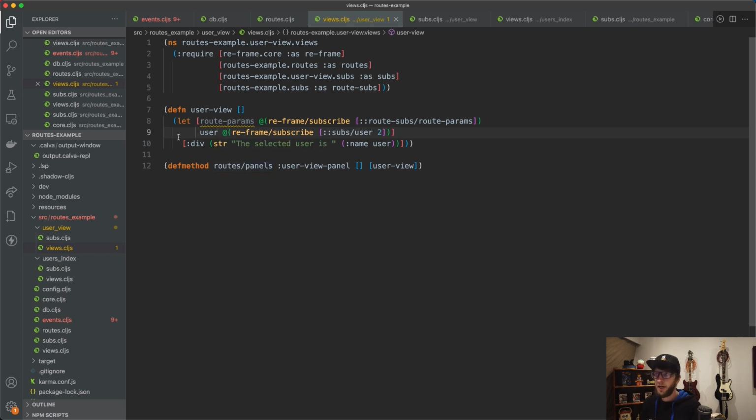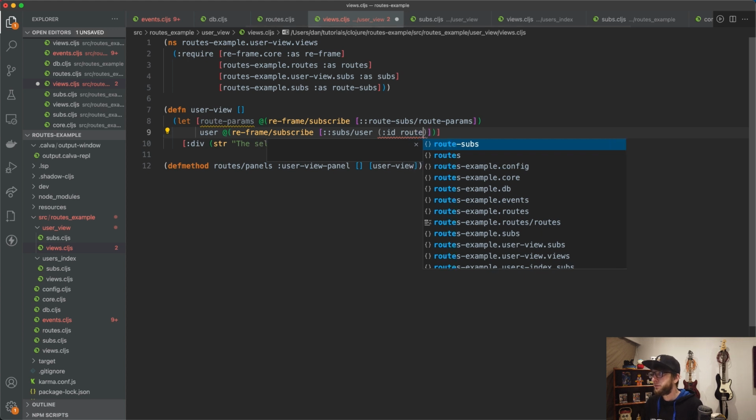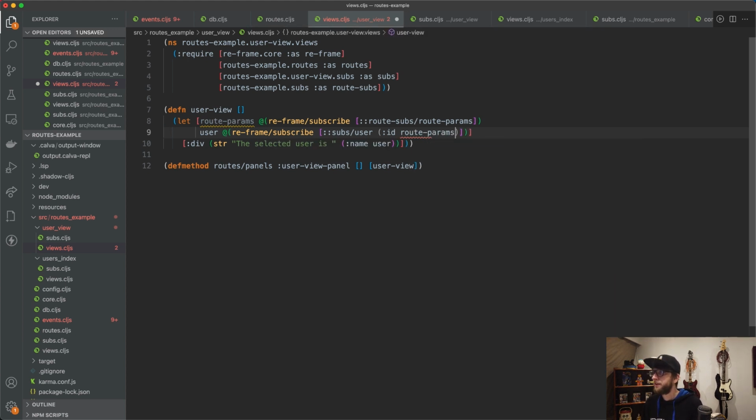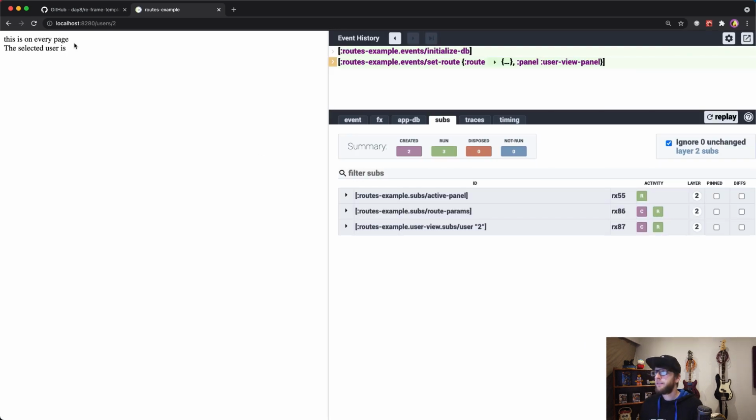So now these root params should be returning a map where we have the ID of the value of the root. So instead of passing through 2 here, I'm going to get the ID from root params. So let's save this, refresh this page. Cool, and now we can see that we are subscribing, but we're using the string and not the integer 2. So here we can see it's a string value because of the quotes, and we don't get a selected user.